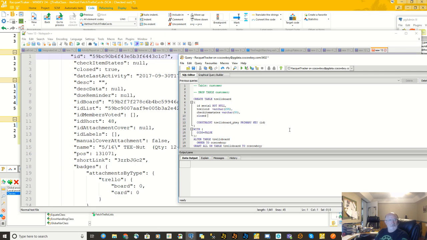Closed is Boolean. Date last activity. That is a date time, so that's timestamp without time zone.